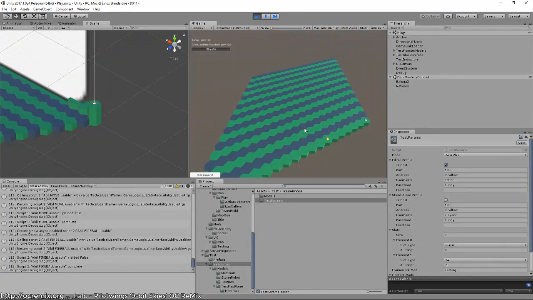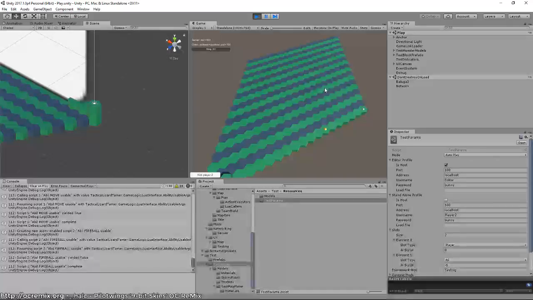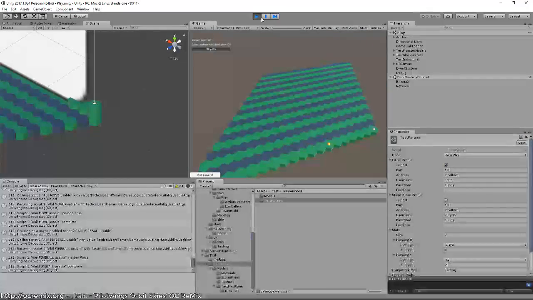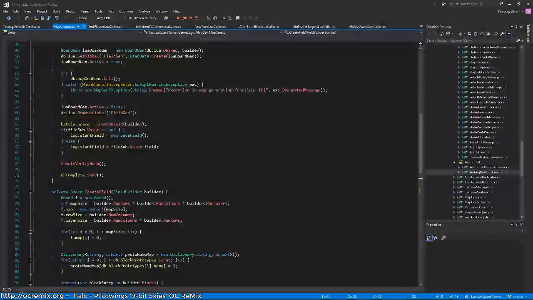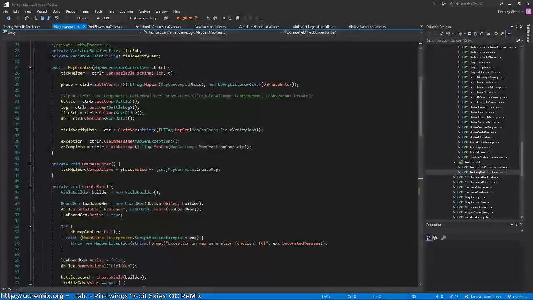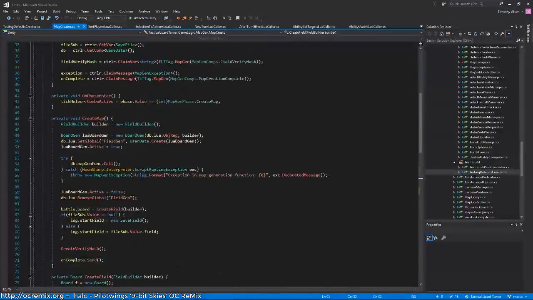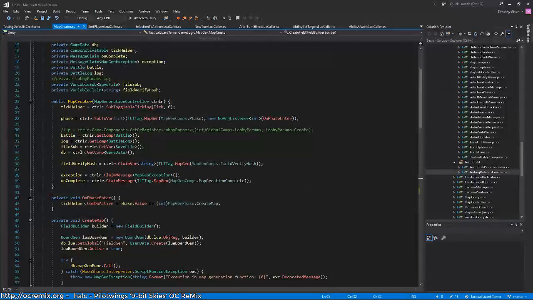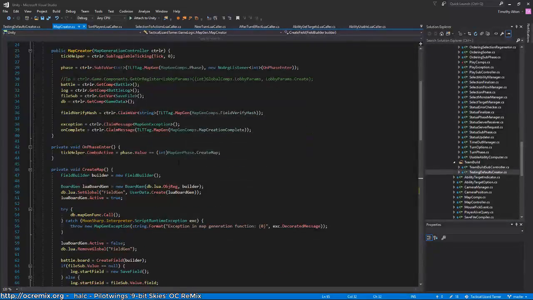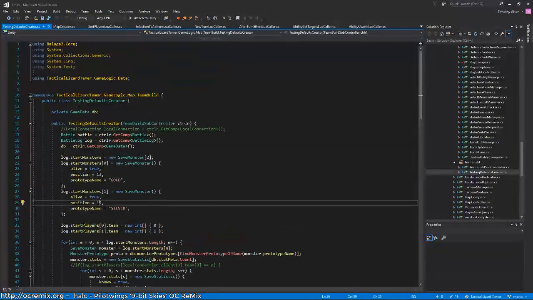So it looks a little better. We could do a checkerboard or something, but I think this makes it visible enough. Yeah, I think it does look a lot better. Definitely easier to see. Okay, now what was I doing? Oh, right, here I want to give the monsters better positions.